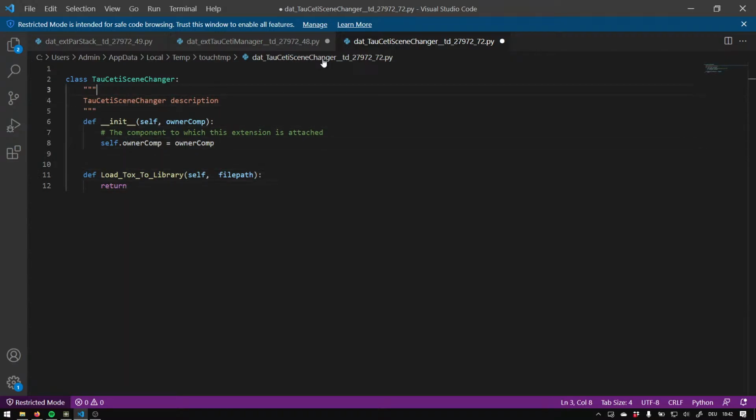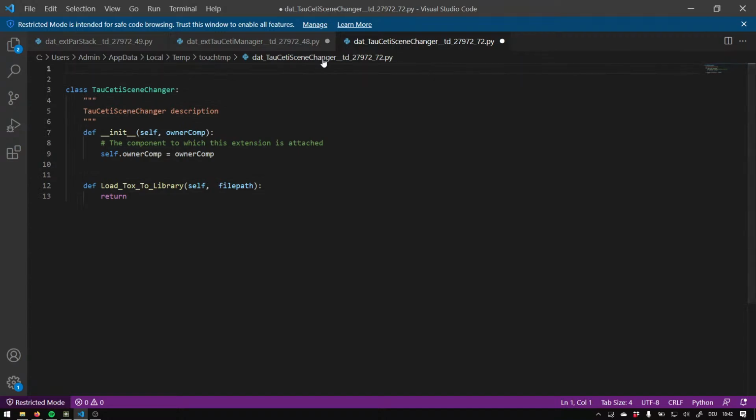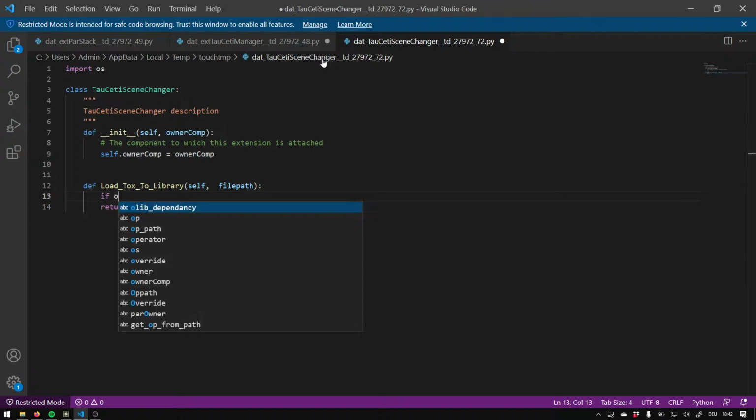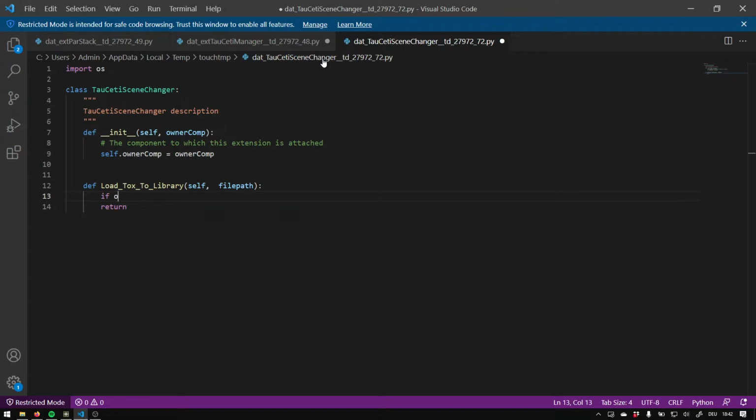Okay, it is probably a good idea to check if an element is actually existing. So we're going to use the OS module. First thing we're going to do is we are going to ask if OS. No, we're not going to do that. I'm too lazy today.